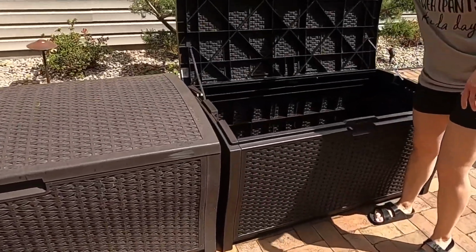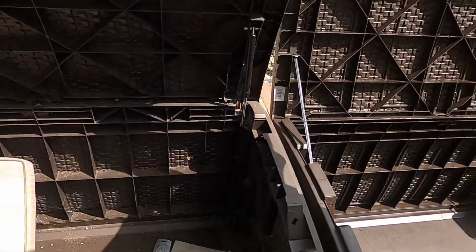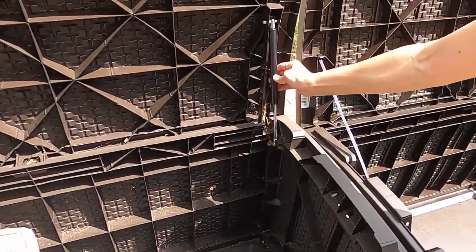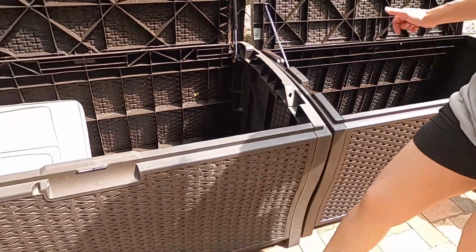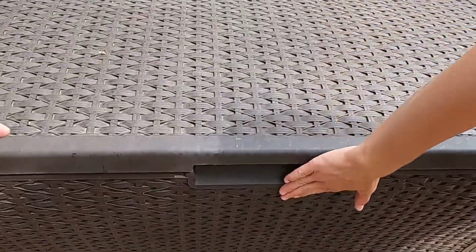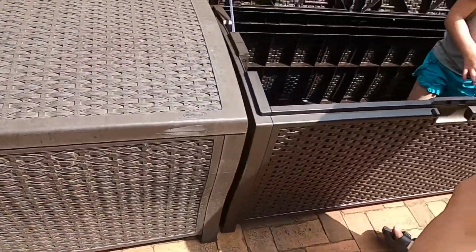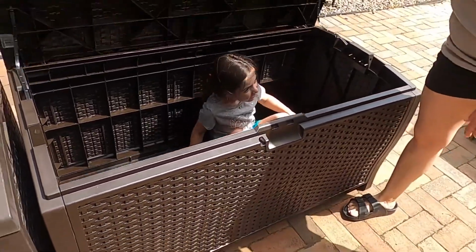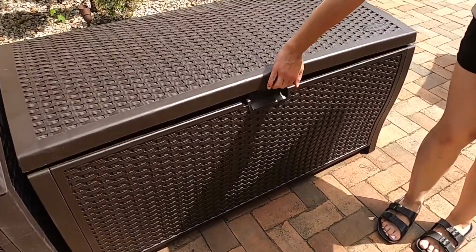Inside, they have these plastic versus the metal. It did come with a handle. Ours just broke off. The old one came with a handle. And as you see, it's a little bit wider here. Go ahead, sit down, sit down. This one, it can fit a Grace in there. No handle.